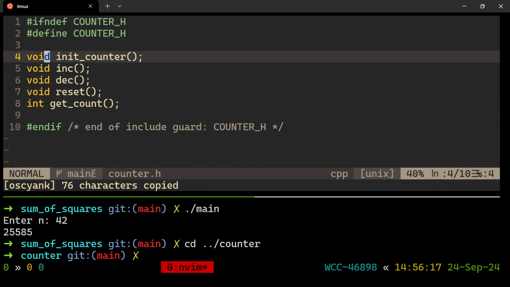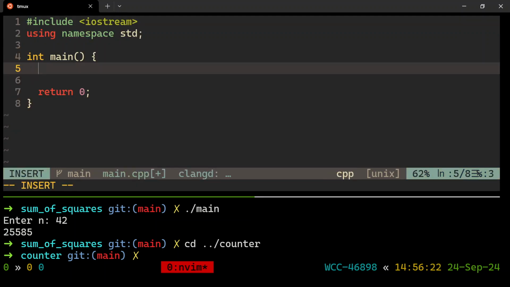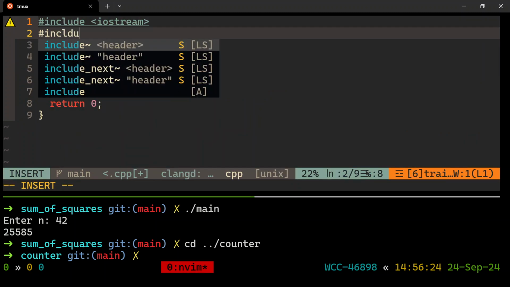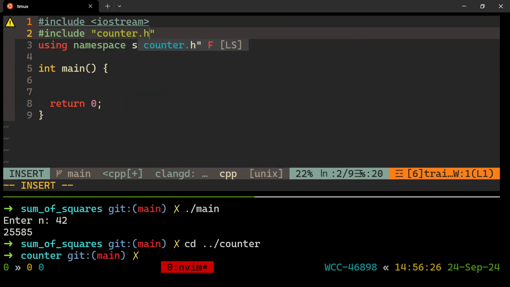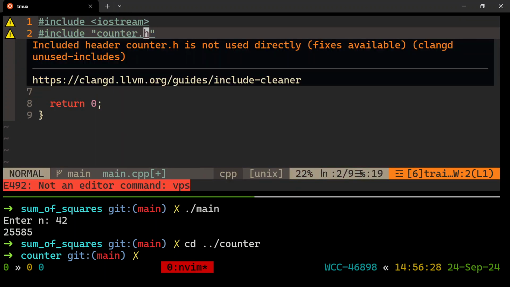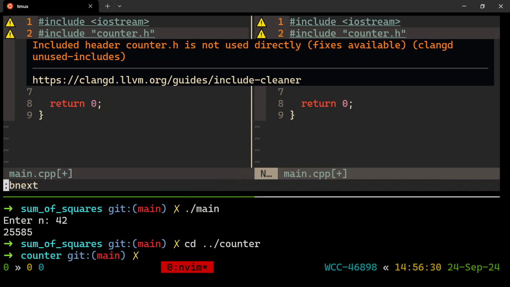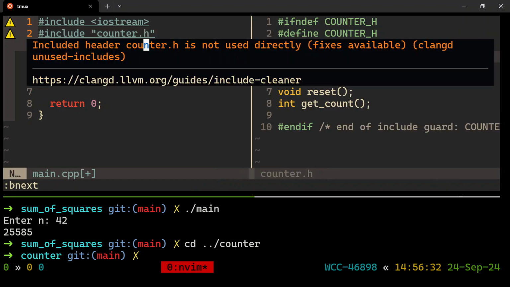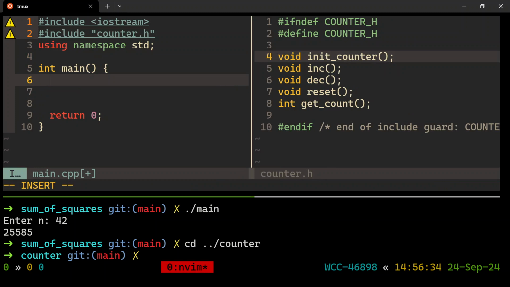And then let's pretend we have this now. Let's go to a main.cpp and let's include our library, counter.h. Let me show that to you. There it is. So here's kind of how I want to use my library. We must always initialize our counter. All right, we're going to remember to do that. Init counter.